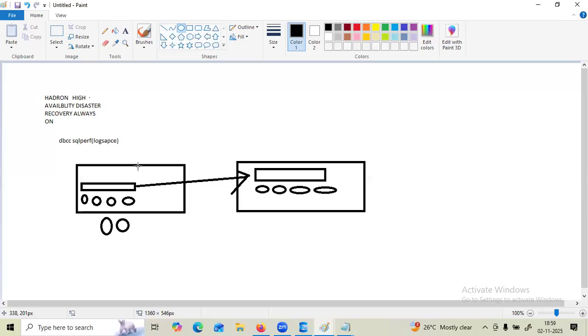So it's kind of like instance high availability and disaster recovery. But we want to maintain all the availability databases, which means we have to keep those databases in one container. If you don't want to, we can leave it. But if you want to maintain availability, we have to add the databases to the one container.